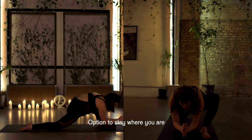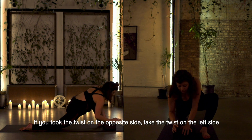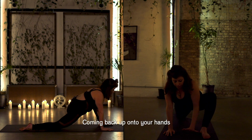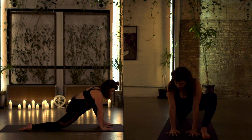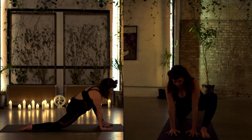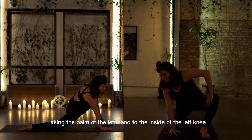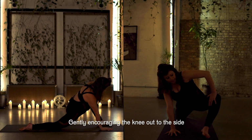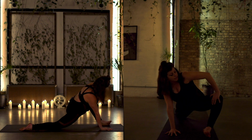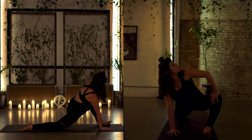Option to stay where you are. If you took the twist on the opposite side, take the twist on the left side, coming back up onto your hands. You firmly press the right arm down into the mat, taking the palm of the left hand to the inside of the left knee, gently encouraging the knee out to the side, followed by rolling onto the blade of the foot, taking the twist by gently gazing over the left shoulder.